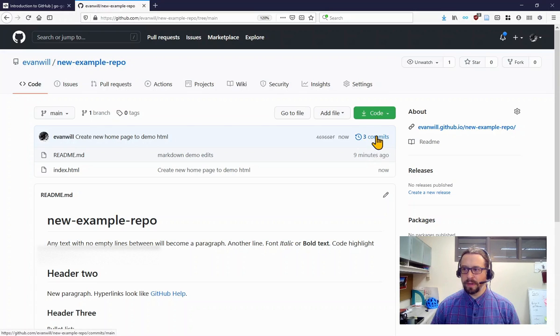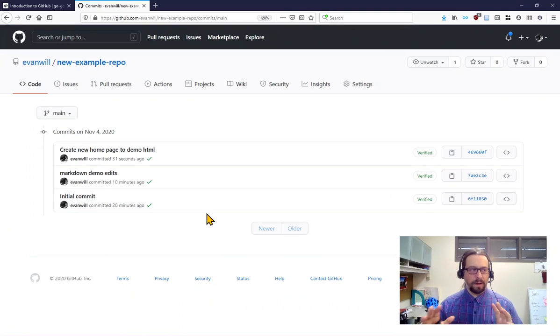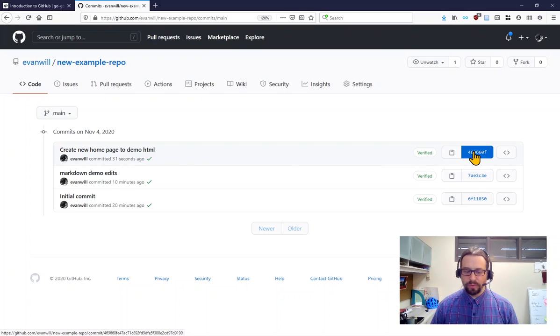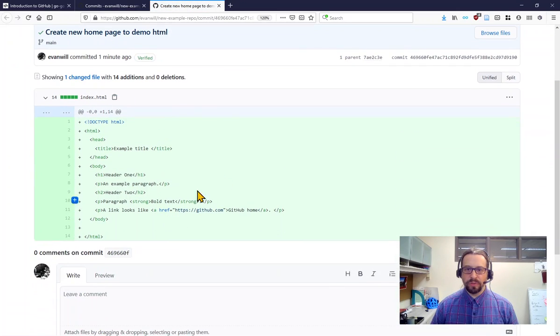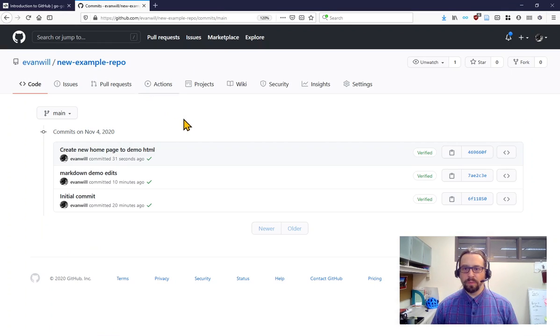If you go ahead and click on commits, all of our history, each of these commits that we make, is going to be stored here permanently with this repository. You can see the commit message, who did it and when they did it. And if you want to see the changes that you've made during this commit, you can click on this little hash over here, this weird number on the right hand side. I'm just going to open that up and take a look. This gives you the message again, and then it shows you the files that were changed during this commit, and what was added and what was deleted.